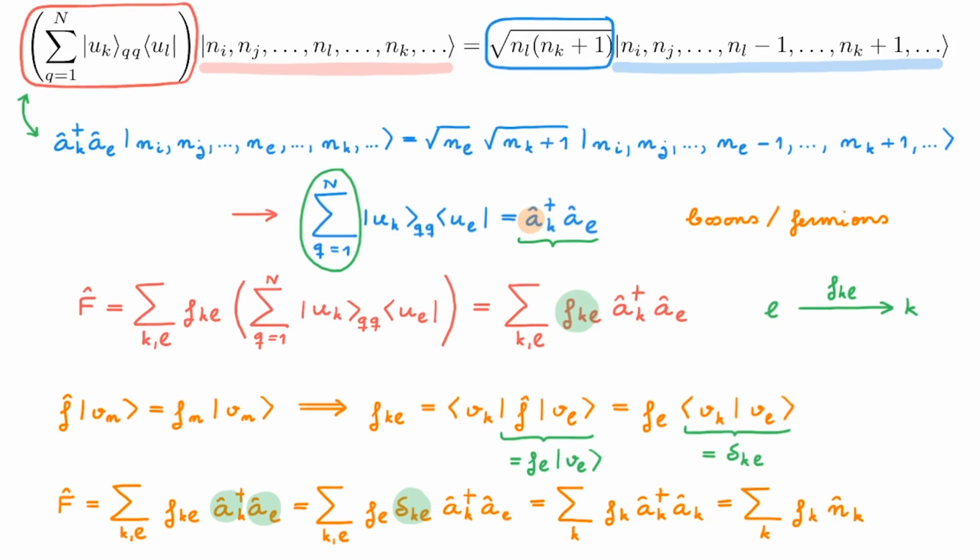So what does this mean? In the basis of eigenstates of F, the one-body operator in second quantized form acts in a very transparent way. It simply counts how many particles we have, and then for each particle it adds the eigenvalue of the operator corresponding to the single particle state that that particle occupies. One-body operators, written in second quantization, have a particularly simple form.